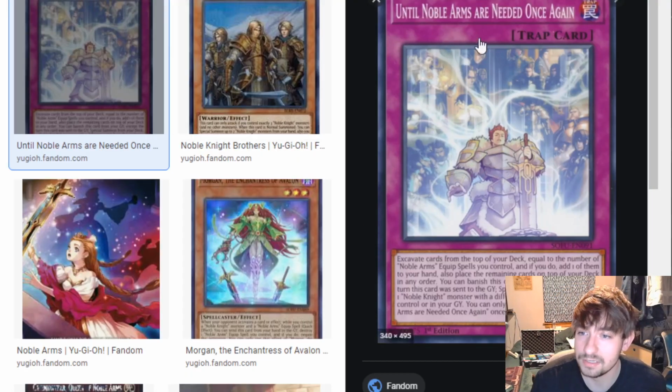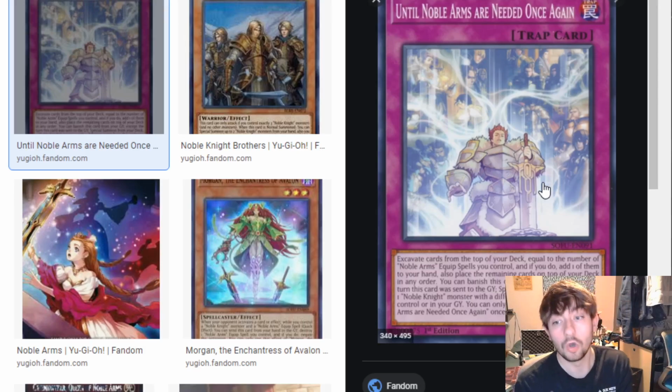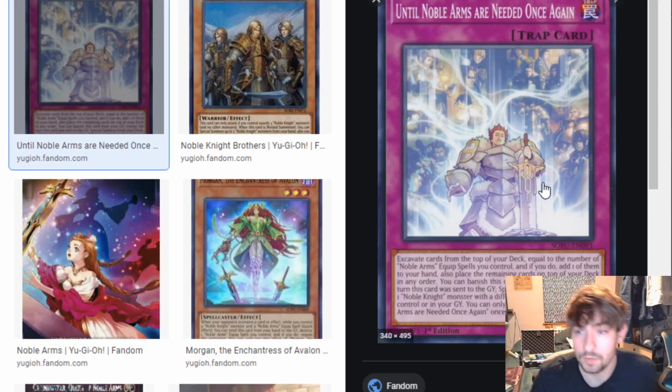And the last card is Until Noble Arms Are Needed Once Again. This card's also very, very good. You look at the top of your deck and add a certain card, that could potentially be a hand trap that adds extra disruption, or it could just be a follow-up play, something you know will help you make a strong push on the following turn. Then its graveyard effect is a quick effect to banish itself to special summon a Noble Knight straight from the deck.